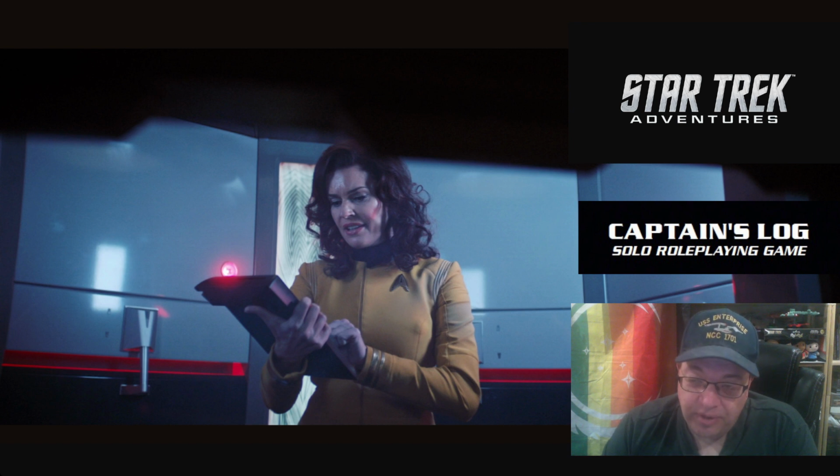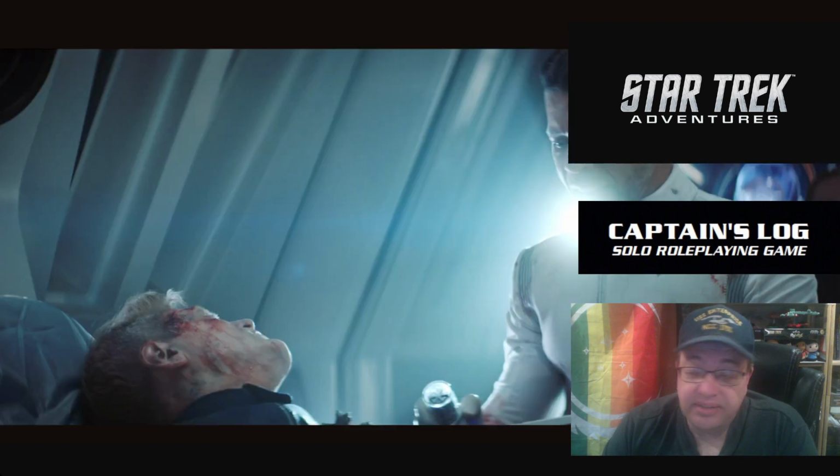Meanwhile, as Burnham is doing all that amazing stuff, the Admiral and Number One have tried to complete this extended task, and this is probably one of the main places in the episode where they failed. They have an extended task in front of them to defuse the torpedo, unhook the torpedo, otherwise stop this torpedo from blowing up, and they're not able to get it done. So Number One says, I can't help you. Pike says, okay, let's switch places. Pike decides to come down, and then Una goes back up to the bridge.